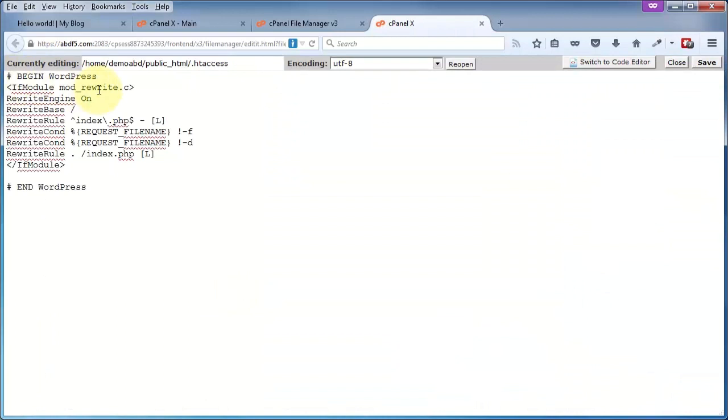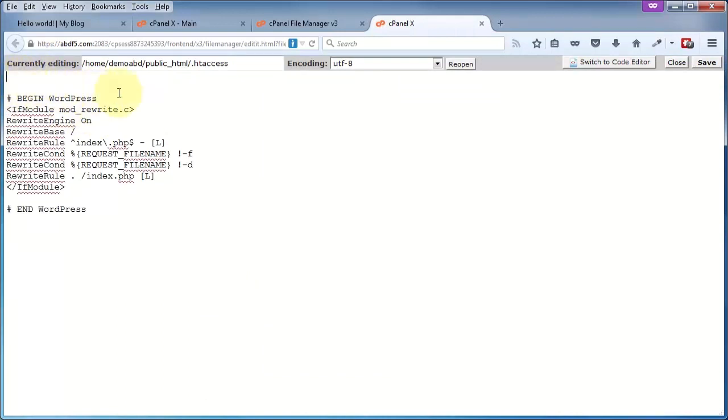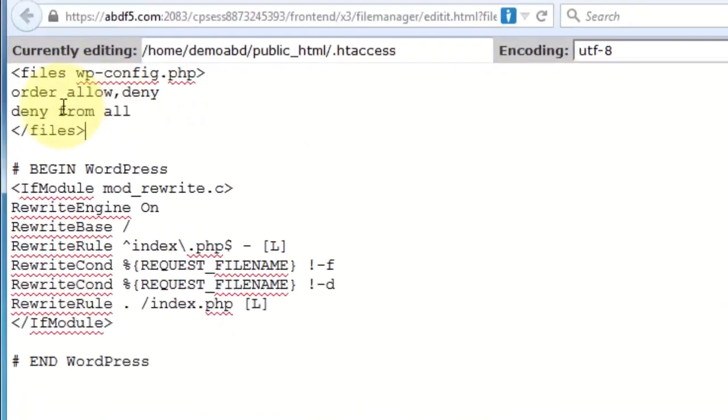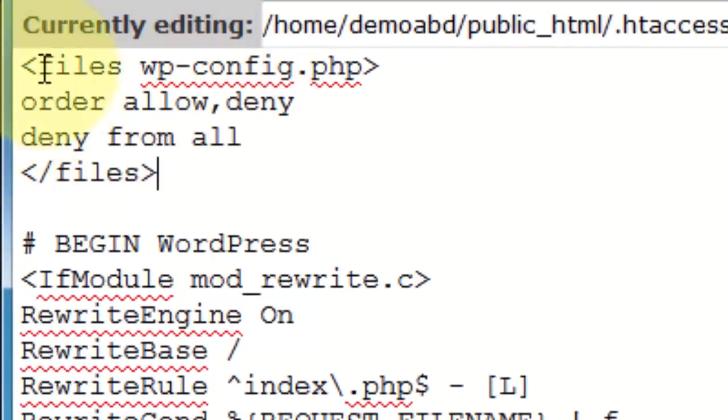And you want to come on up here to the very top, and this is where you want to enter this code. Now, this code I'm going to be including along with this video as a separate copy and paste file. There's not a whole lot to it, but just in case you don't want to pause the video and take a chance on getting anything wrong here, I got you covered. Basically, you've got this, a less than bracket, Files space wp-config.php, greater than bracket, next line Order space Allow, comma, Deny, next line Deny space from space all, next line you got the less than / Files greater than, basically just to close out this argument.